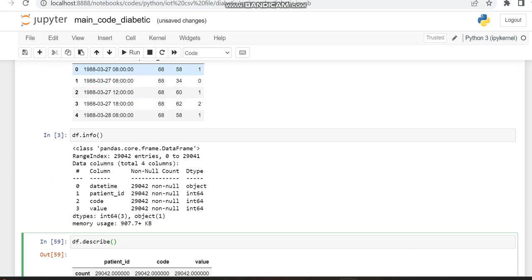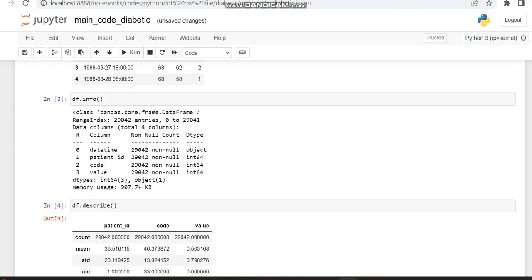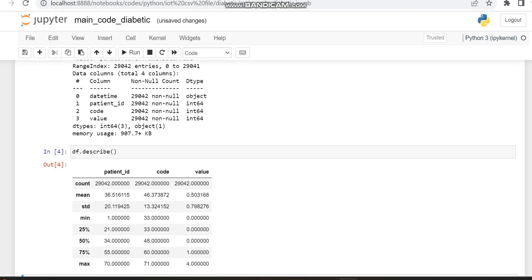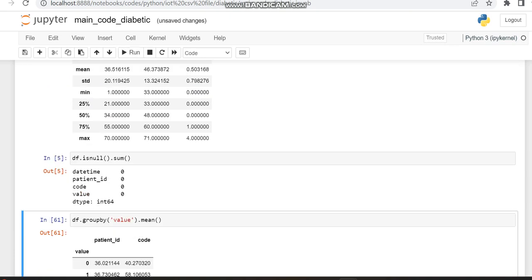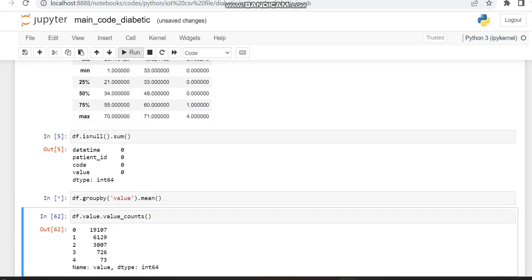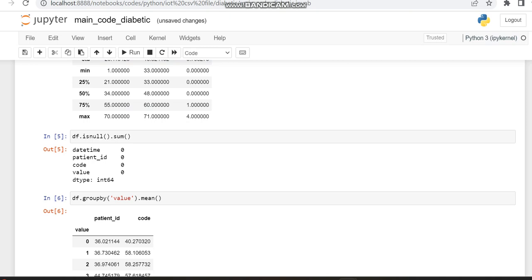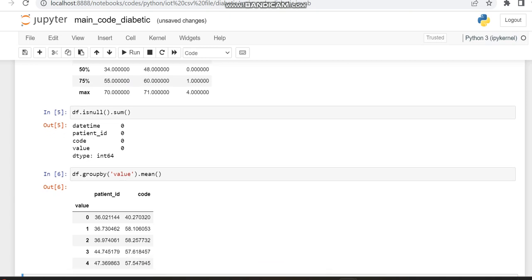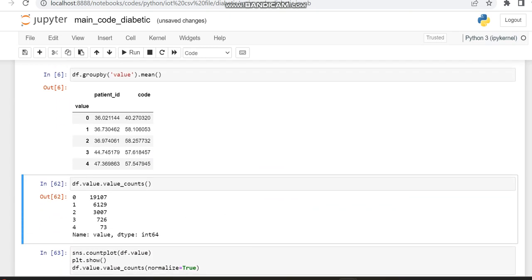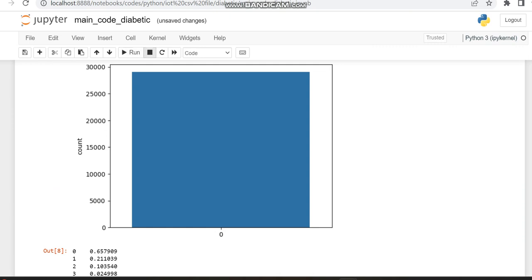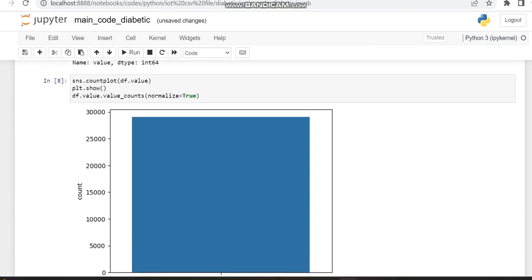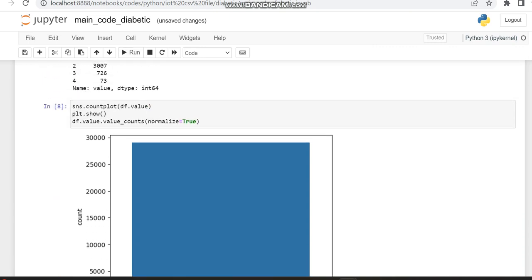Then we are going to see the details regarding the dataset. Then we are going to group the values of the dataset. Then we are going to create an SNS plot for the DF value.